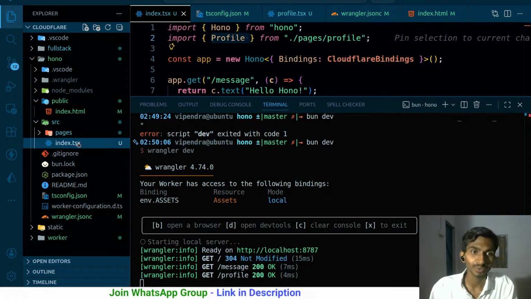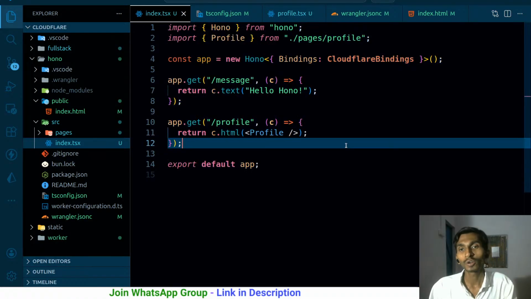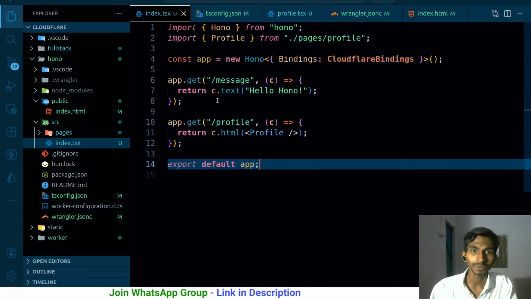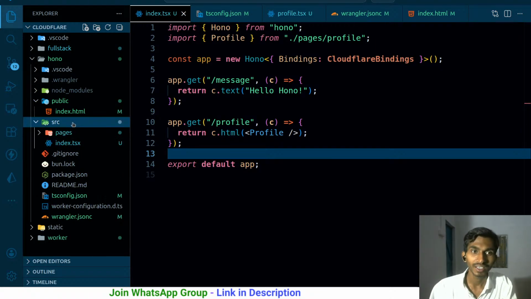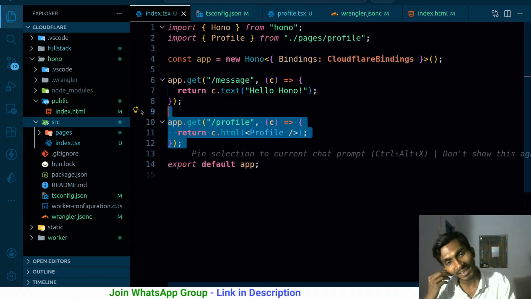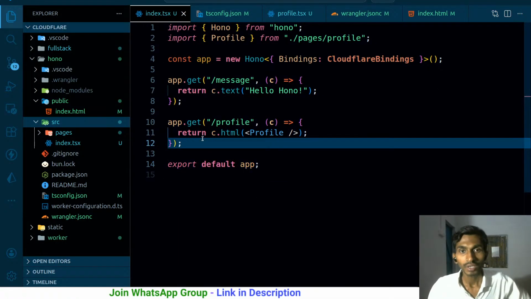So you are actually creating lots of components inside index.tsx. You can just simply render those components easily. So it is overall a full stack project like Next.js. What Hono provides you is the backend. You can just write the code for the server, just like Express. Apart from this, you can create pages, and apart from pages, you can even create the components, and it is just like Next.js. It is mainly like Next.js because it provides you components and it supports TSX. It supports backend writing, so you can even create your proper backend over here, and then you can just get the stuff done.